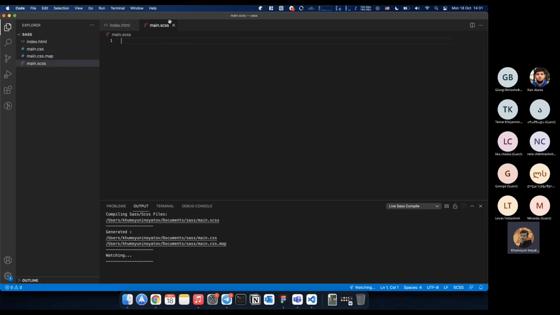So if we write, for example, a variable in the SASS file, primary color, for example ff00ff, it's an example.